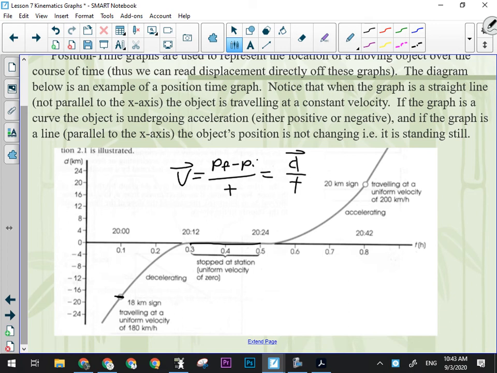slower and slower. Okay? The steeper the line, the faster it goes, because the steeper the line, the more the position changes over time. If the line's getting flatter and flatter, that means it's going slower and slower. Okay? So again, it's not a matter of me memorizing that, it's a matter of me looking at the graph and going, okay, it's not changing as quickly anymore. On this graph, position's not changing as quickly over time, that means slower, or slowing down. Okay? I just interpret to each graph.